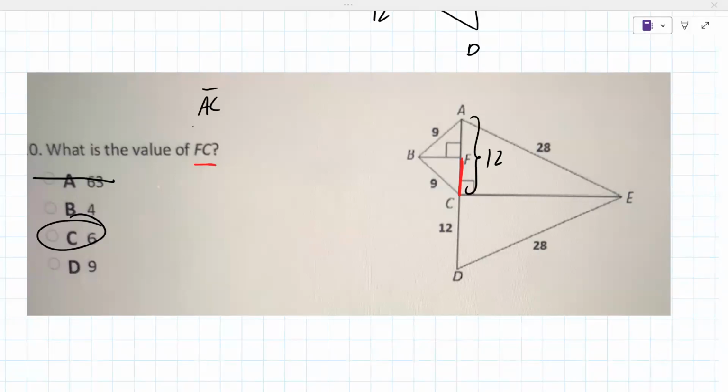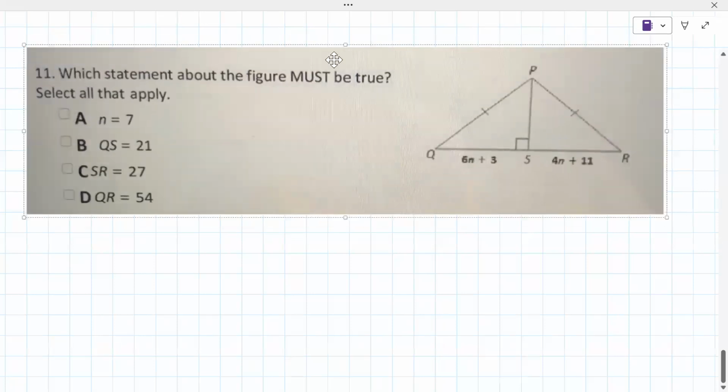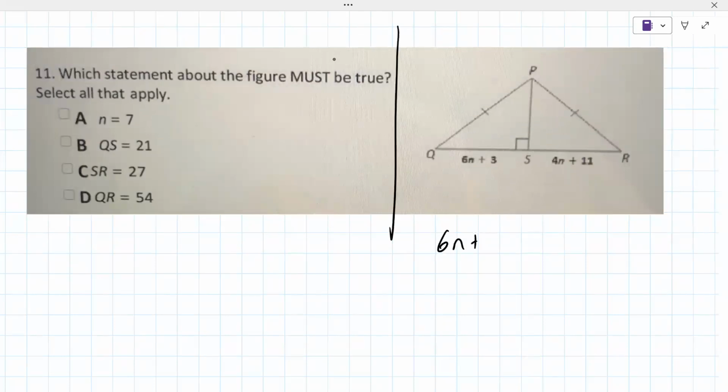It's not super difficult. You got to keep hammering, doing problems, but really not here. So before we get to how to answer this question on the left, let's not even look at that. Let's just have you solve 6n plus 3 equals 4n plus 11. Just solve that, and then we'll see what comes out of that. And that's the way to do these. You don't look at the answers, you just do something, and then we'll see where we go from there. All right.